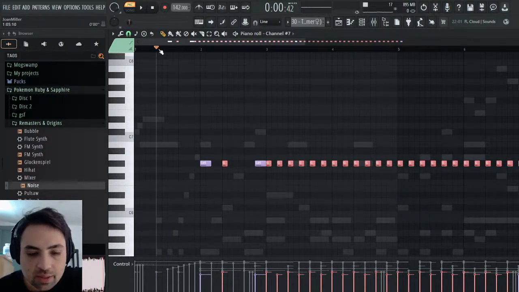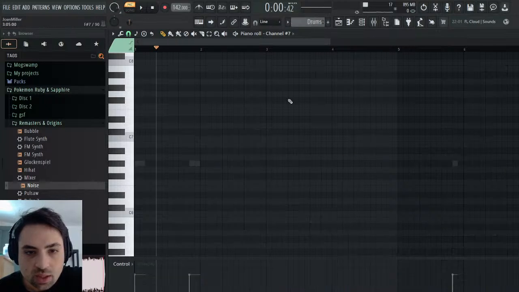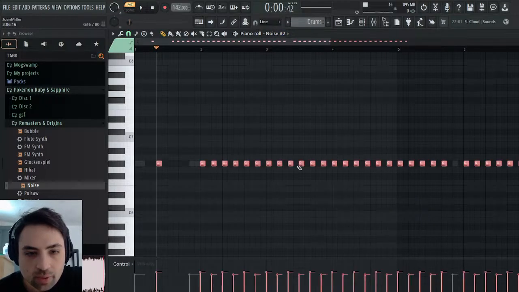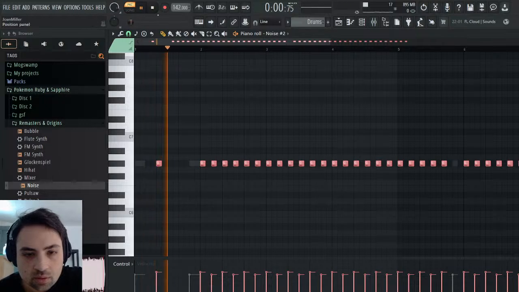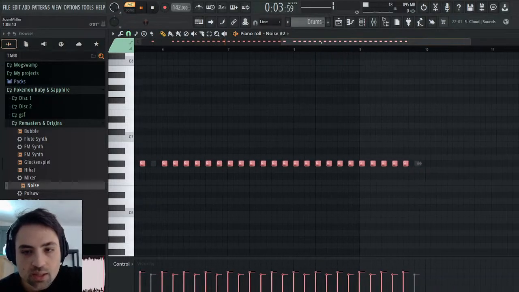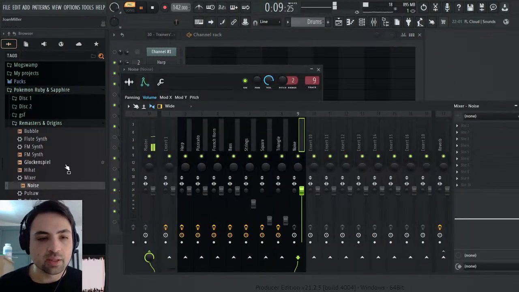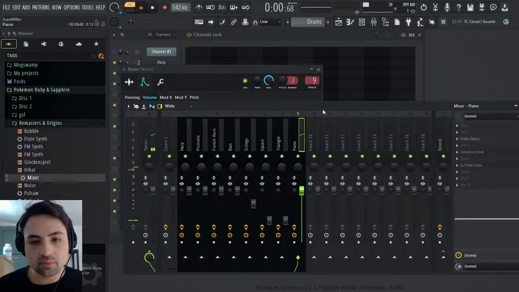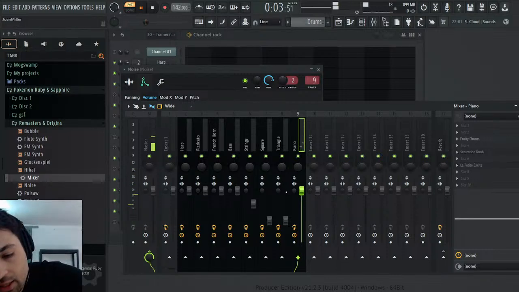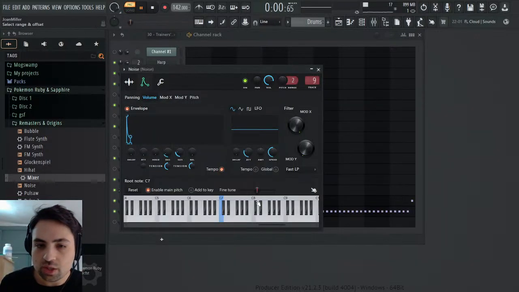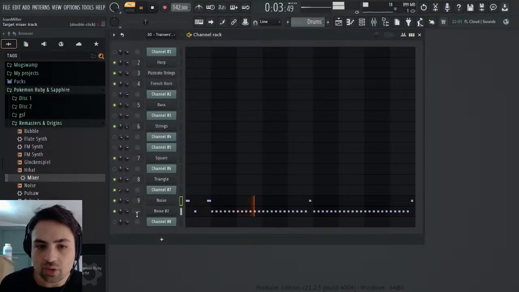Let's go to the second beat, and then we copy. And then we go to noise 2 and paste this here. Nice. Okay, now we give the noise a mixer track. And we drag in our default. And we call this noise hi-hats. Okay, so that's good. Now we're going to send our short hi-hat also to this mixer track. Nice.